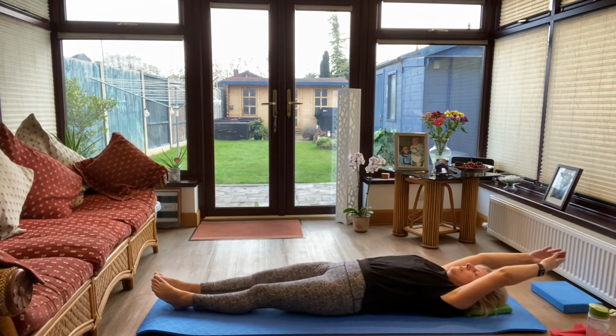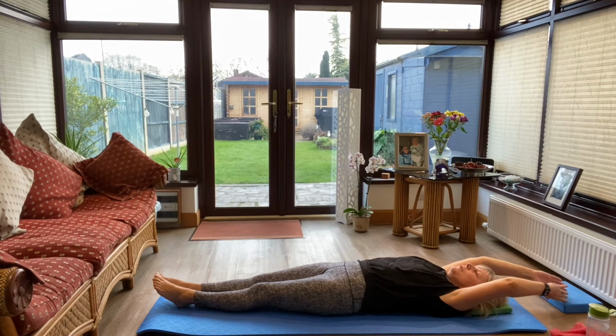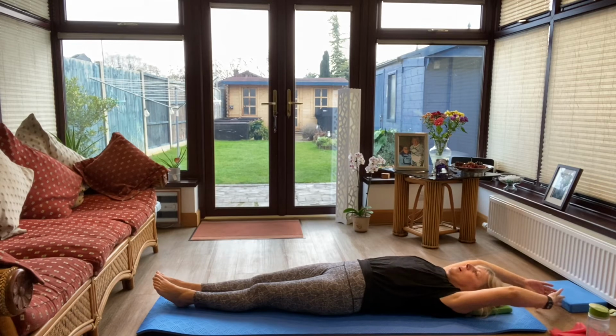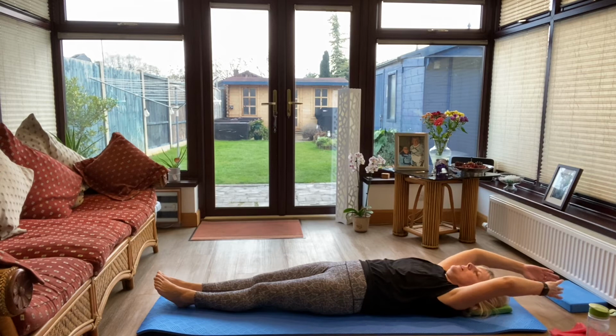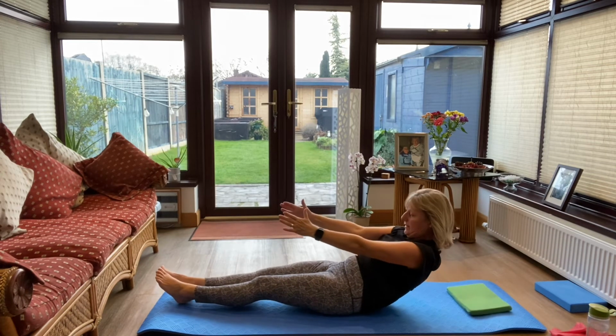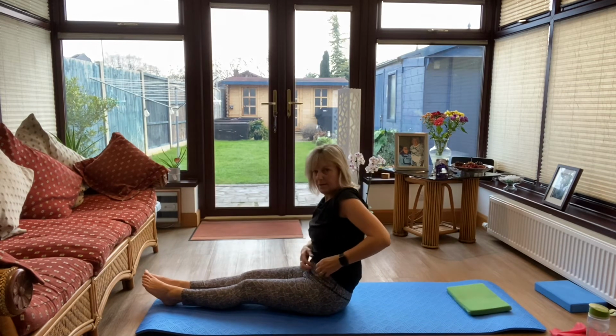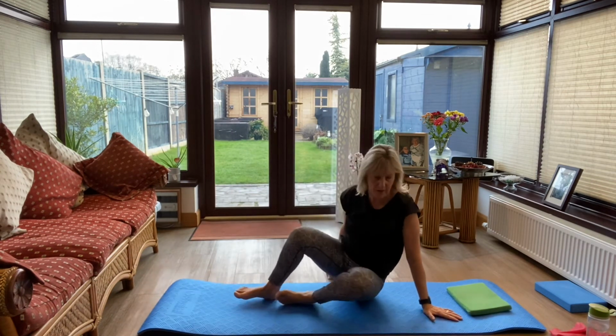Good. Now from here, you've got choices of coming up, haven't you? You can just bring the knees in and rock, or you can try and come up from here. So we have to think about rib to hip connection again. Pulling your tummy button in towards your spine, lifting with the arms, and then coming up to sitting. Good. So keep practicing those if you can.